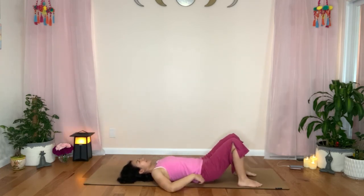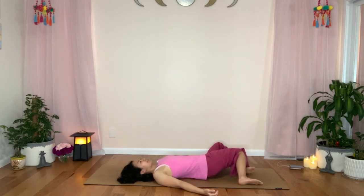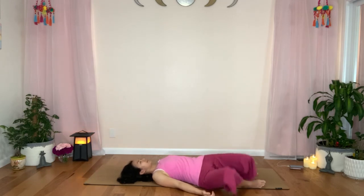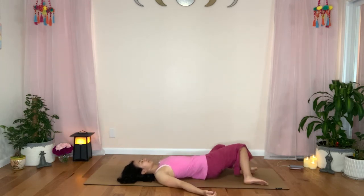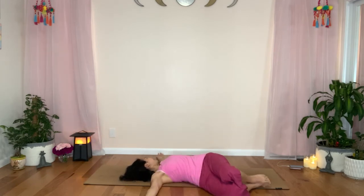Lay down on your back with the knees bent, feet flat on the floor, arms by your side. Windshield wiper your knees or your legs to the left and to the right. And keep both knees on the right side. Spread your arms to the side and look up or look towards your left hand.